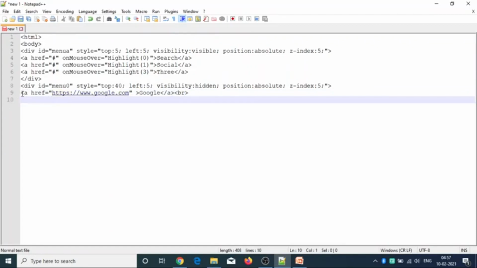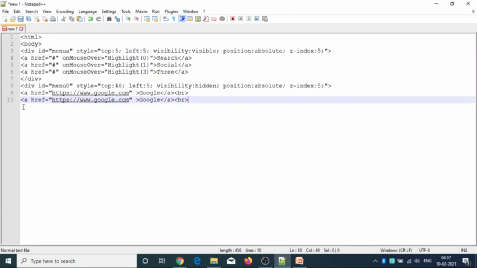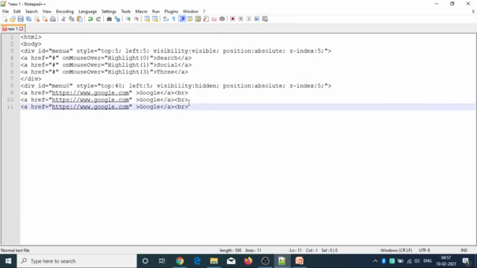So copy this one. We have to give some more link tags, so I am copying here and pasting it here. So I am giving 3 submenus for the main menu search. And here I want to give the Yahoo site, and here I will give Bing.com.